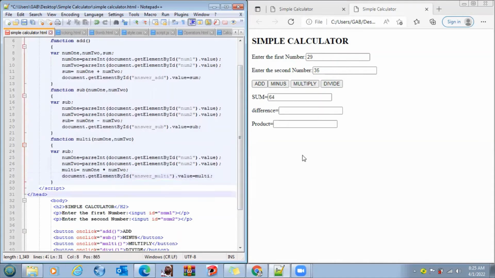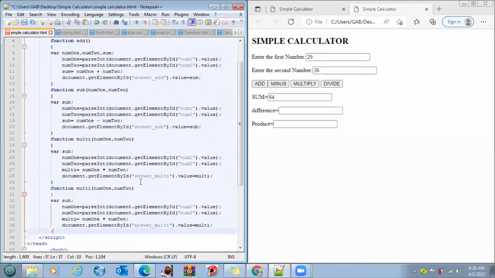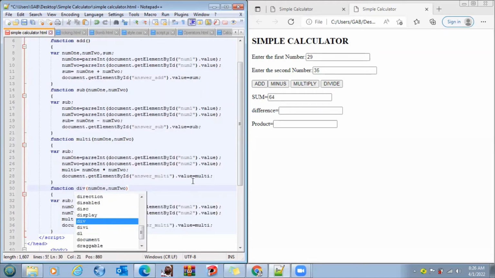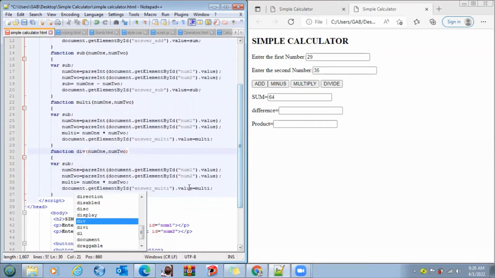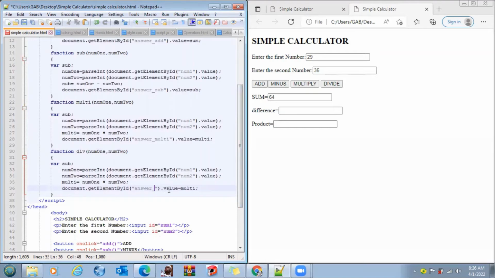okay. And to complete our simple calculator, all we have to do is copy this one, Control C, and put it here. And instead of multi, I'm going to use div. And for this one, I'm going to change it for div.